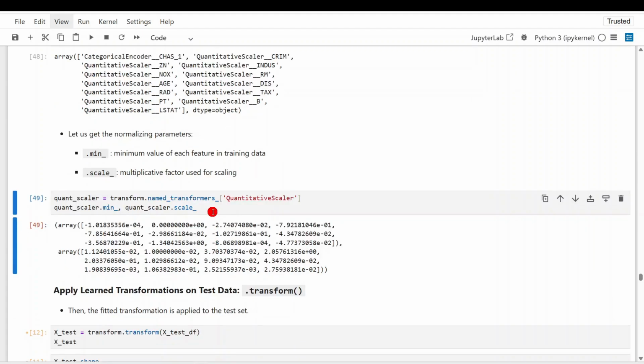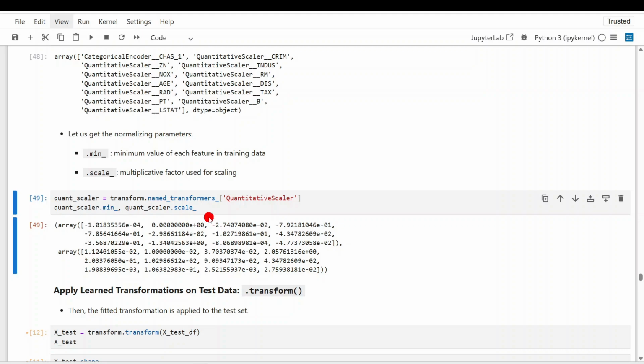So for each of the quantitative variables, the first one is minus 0.0001, I think, and the other 0, and here minus 0.02, and so on. And these are the scales, or sort of the standard deviations, which are used as multiplicative factor for scaling.